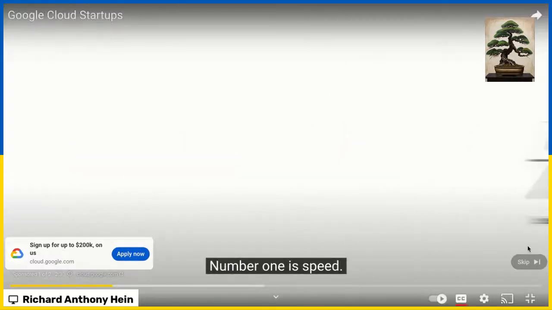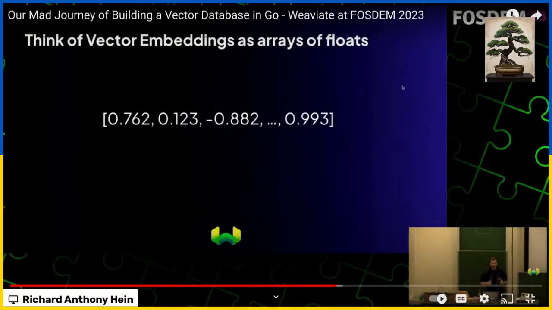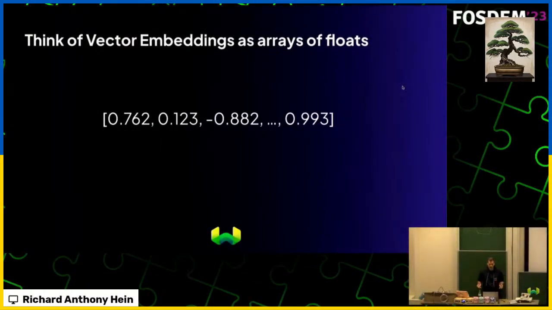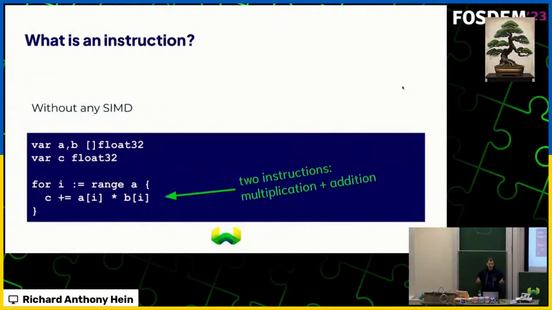Number 1 is speed. So to understand how we could make use of that, I quickly need to talk about vector embeddings, because I said before that VVA doesn't search through data by keywords, but rather through its meaning. And it uses vector embeddings as a tool for that. So this is basically just a long list of numbers, in this case floats. And then a machine learning model comes in and basically says, do something with my input, and then you get this vector out. And if you do this on all the objects, then you can compare your vectors. So you can do a vector similarity comparison, and that tells you if something is close to one another or not. So for example, the query and the object that we had before.